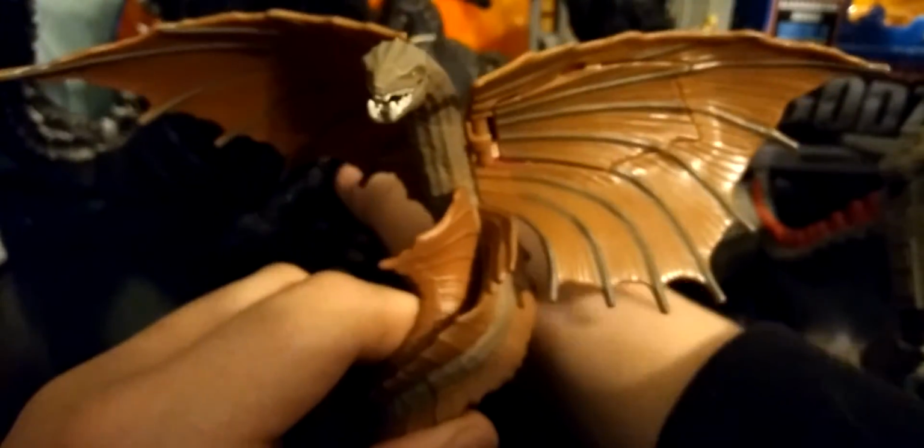Now, Warbat. This is gonna be quick because there's the battle damage on him. It's pretty neat, although I kind of don't like this part. Kind of makes it look weird. Articulation, you can move this wing, you can move this wing, you can open the jaws, close them.